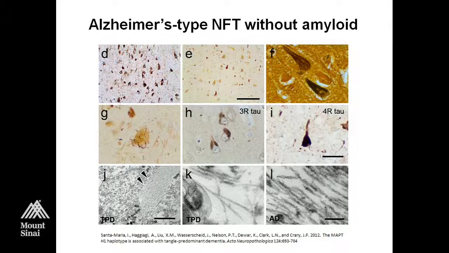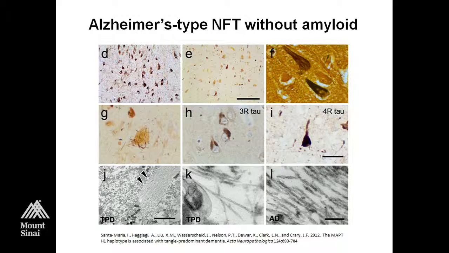This is what they look like when you look at high power. You see all of these tangles. When you do a silver stain, you see these classic flame-shaped tangles, lots of these ghost tangles, which are the necrotic remnant of a neurofibrillary tangle, where the insoluble, protease-resistant paired helical filaments remain. This is a ghost tangle. You see lots and lots of these dead cells, the ghost tombstone tangles, sometimes they call them.